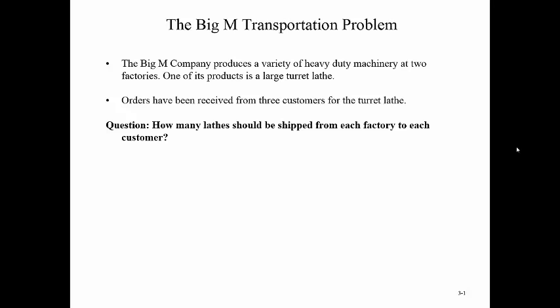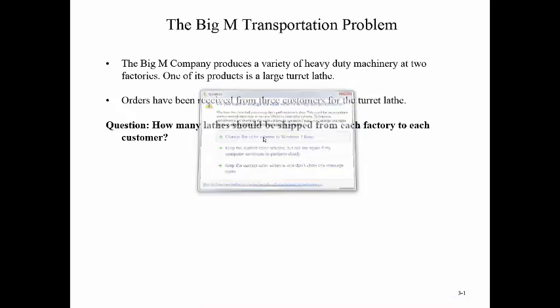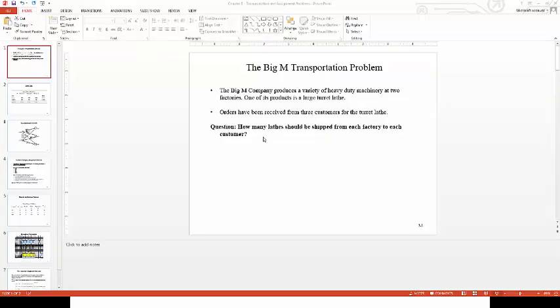That's one of them. And the other one is the assignment problem, which is a classic situation where you've got a set of tasks that must be assigned to a set of individuals or resources, and we use optimization to make that assignment. So let me get back to the slides here.